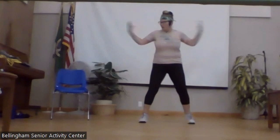Bring those legs out. Okay, keep the legs where they're at. We're going to push the arms out. Bring them in. Keep the arms in the out position. Push, push. And breathe. See if we can add our toe taps in the front. Keeping those arms. This is patting the head and rubbing the belly. Arms in the front.